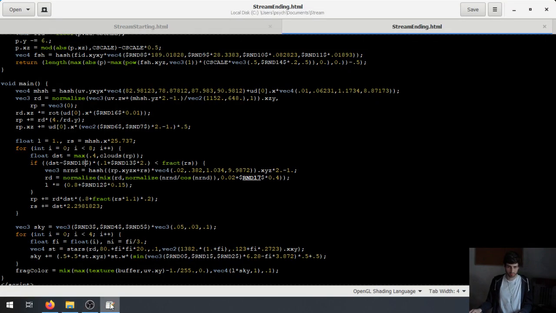Awesome. So now it has a whole bunch of different sized clouds. And the one thing I want to do is make it clearer some nights.